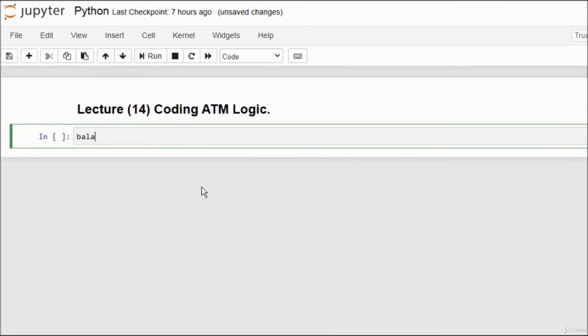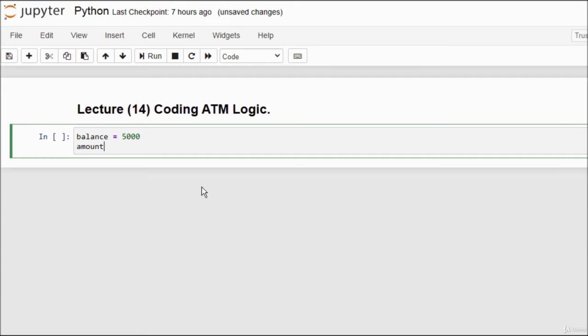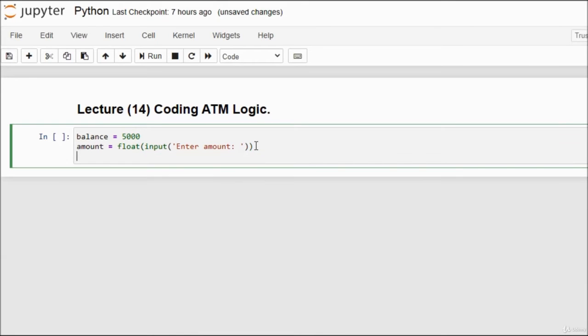Now I will create the ATM logic. Balance equal 500, amount equal float, input enter amount. This is the amount to be entered in US dollar by the user or by the customer.